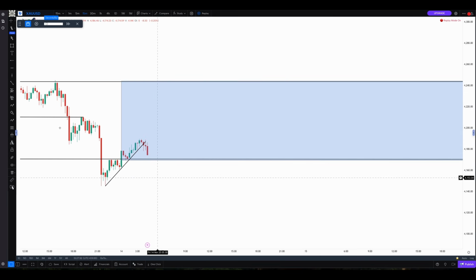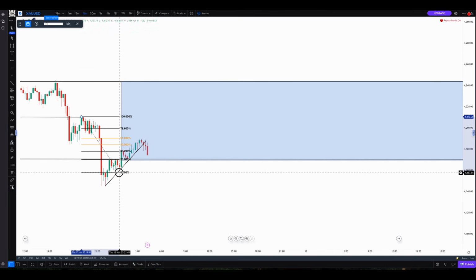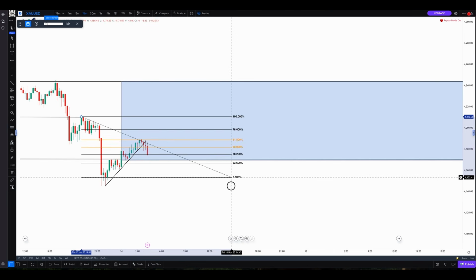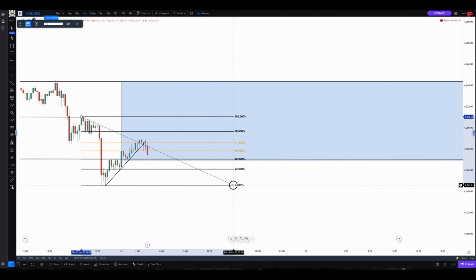That's the first confluence. The second one is if I get my Fibonacci, and since this is a downtrend, I am looking at measuring retracement levels. So I'll measure from this most recent high here, and then I'll measure my Fibonacci from there to the low. I'll just pull it to the most recent low down here. You can see when I leave my Fibonacci there, and then let me just zoom in so that you guys can be able to see.